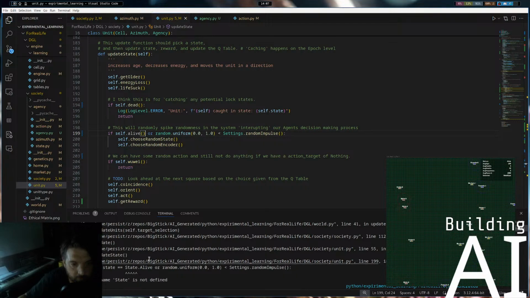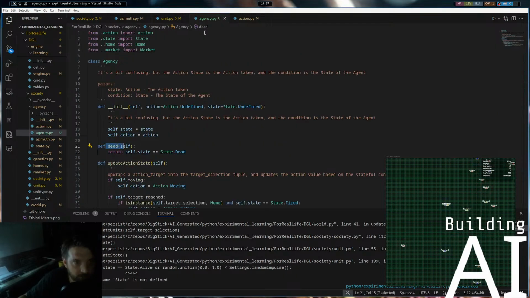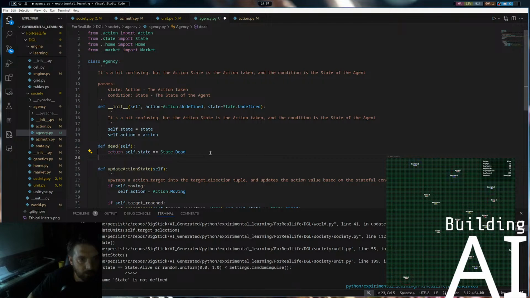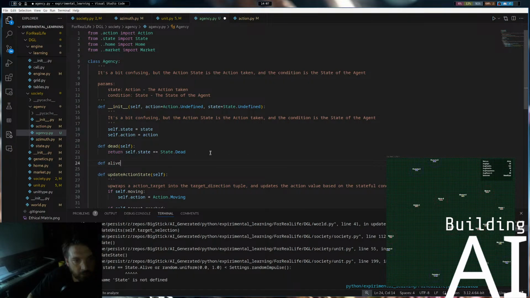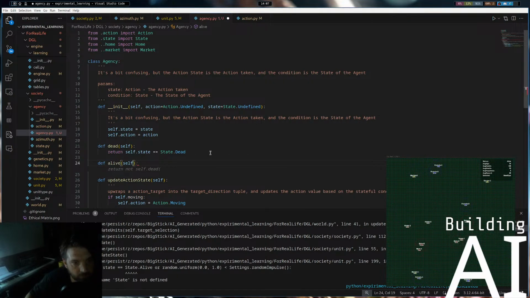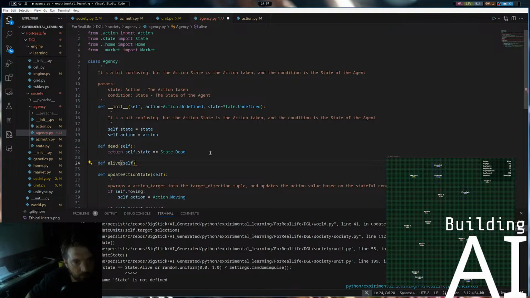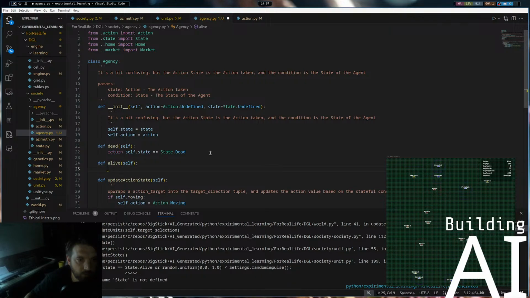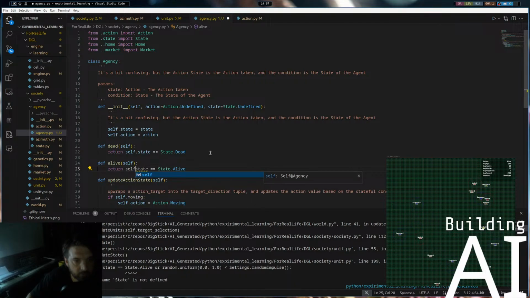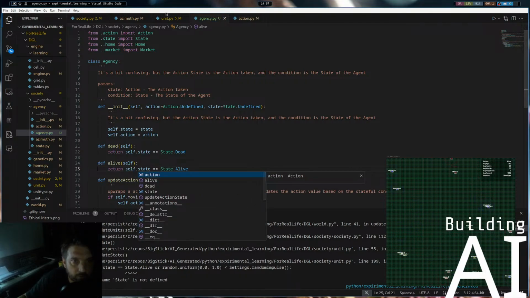Then we don't have to import state everywhere. We can actually stop importing it. Define alive, self. Return self.state. What are we trying to?